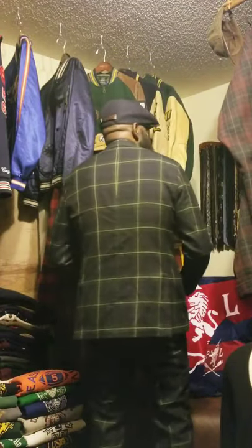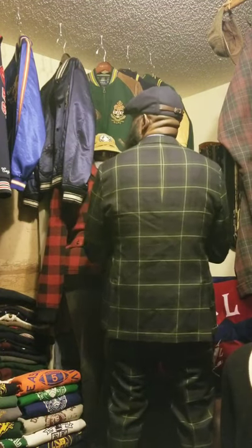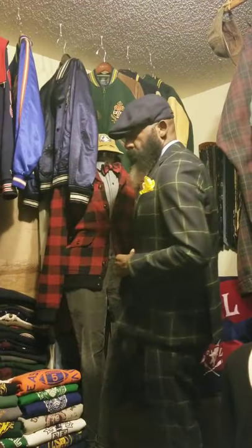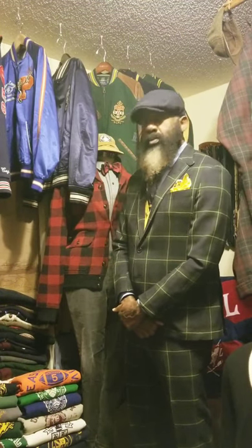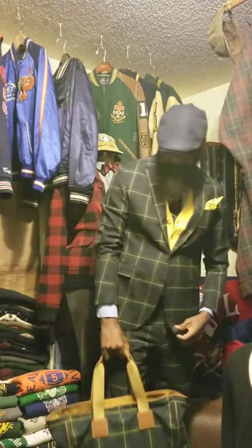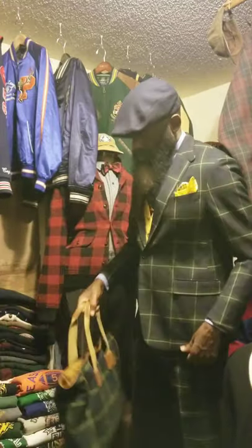I'm also wearing a button-down shirt, neckwear, a pair of brown Shanley loafers, and a navy blue driving cap. I have several other suits: a navy blue wool suit, a denim suit, a couple of summer suits in linen, a double-breasted gray suit, and a couple of Purple Label suits. A suit jacket is intended to be worn with the pants. However, depending on the material and cut of the jacket, you can venture away from the matching pants and wear a suit jacket with jeans or another pair of pants — as long as they complement each other, you can get away with it.